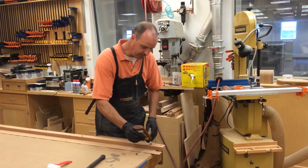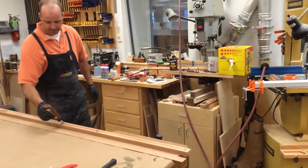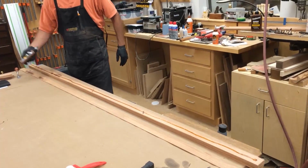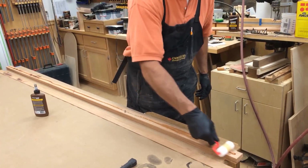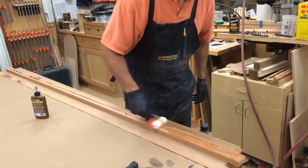Basically what I'm doing, and you can use your own hide glue if you want to make your own, if you have a glue pot, go ahead. I'm just doing this for convenience. So I lay down a strip, and this is just a disposable roller I picked up at the home center, and you'll see that you really don't need a ton of glue.